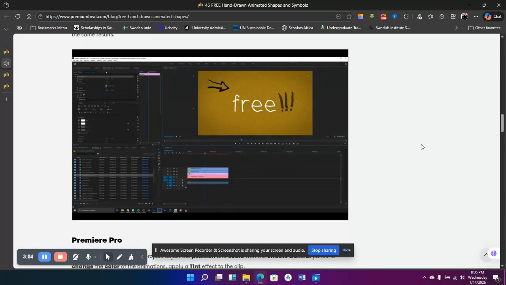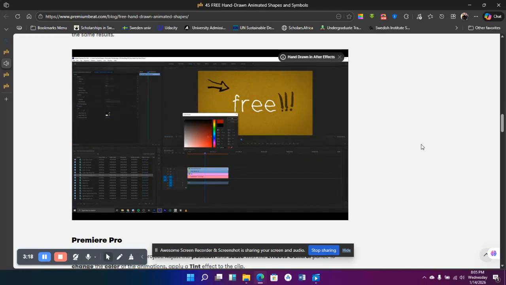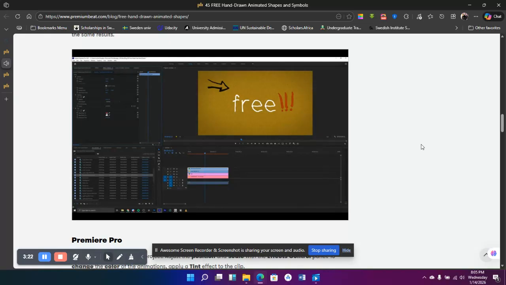So to do that, I'll need to go into the effects panel and do a search for tint. You're going to drag the tint effect onto your element and then go back into effects controls. Under tint, you'll see this map black to, and you can change this color to whatever you want. So we can make this a red element, but in the example, let's just go ahead and make this white. But the tint effect is how you're essentially going to change the look of any of these elements. And from here on, we're just going to keep adding more.